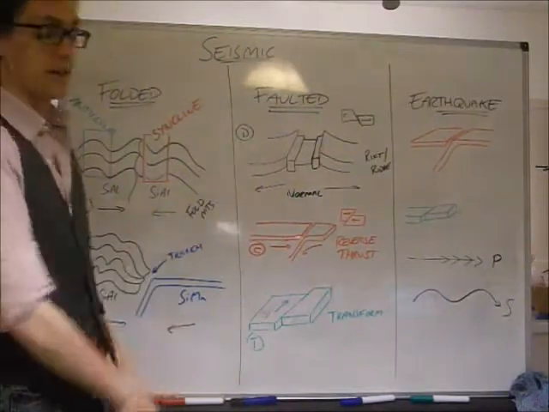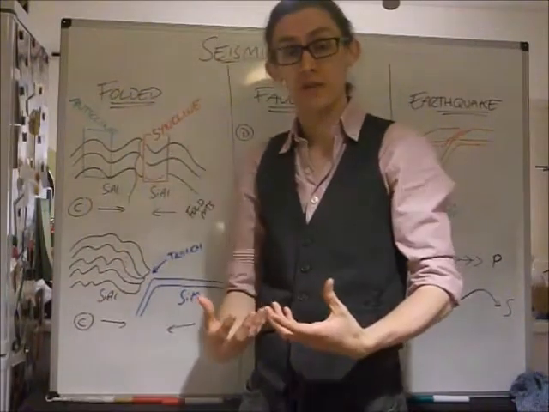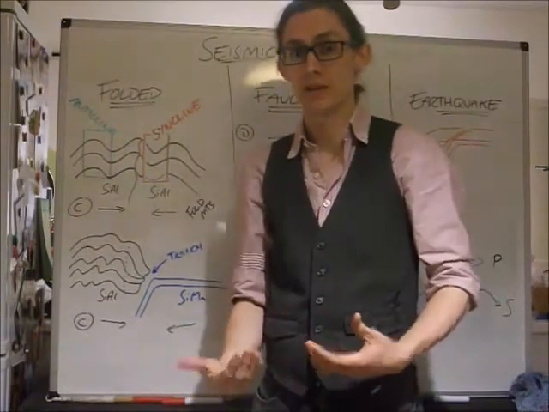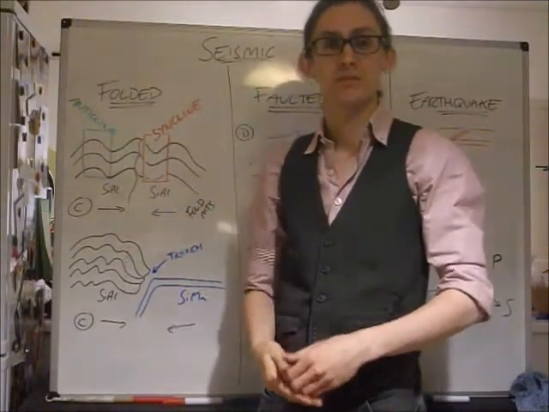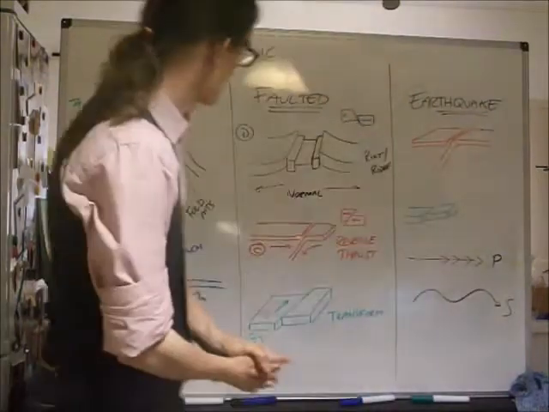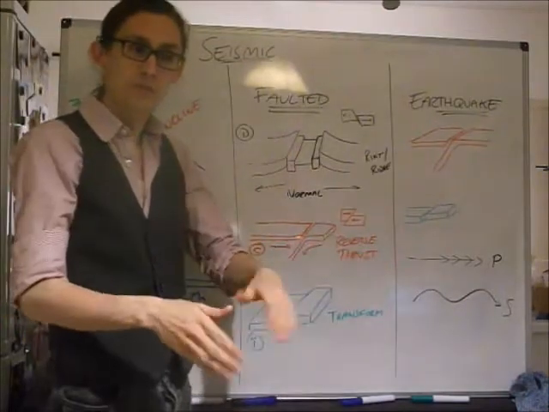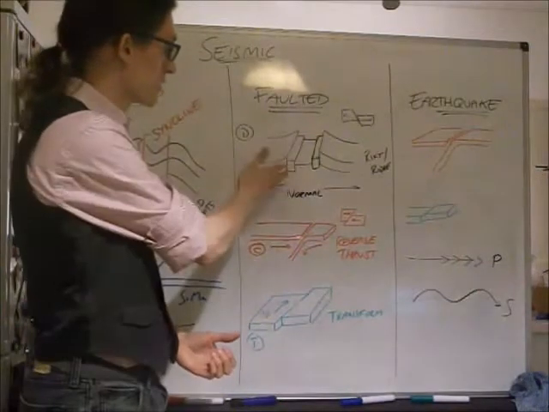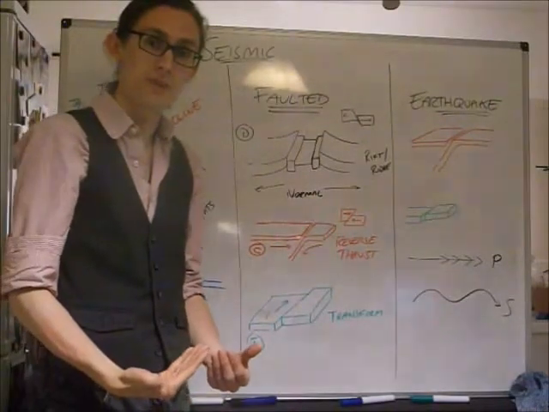So that's folding. To recap, it's where plates push into each other and fold up. This is a seismic event because there's no volcanoes involved. There's no magma involved, not directly anyway. It's all to do with just the movement of plates, the tectonic shift, which means it's a seismic feature. Much like faulting. Folding is where they crunch together, faulting is where they break apart. If we look at a divergent boundary, a convergent boundary and a transform boundary, they all have elements of faulting.